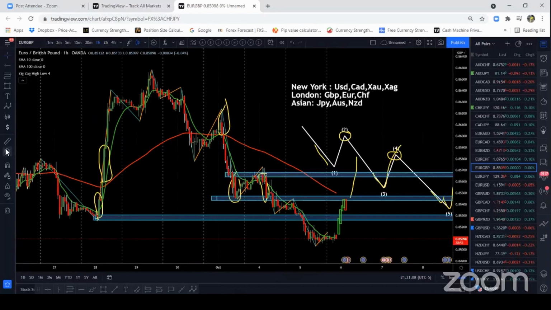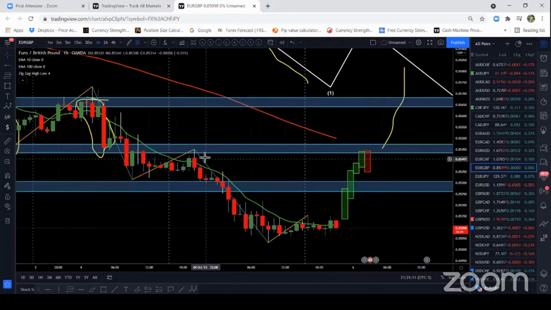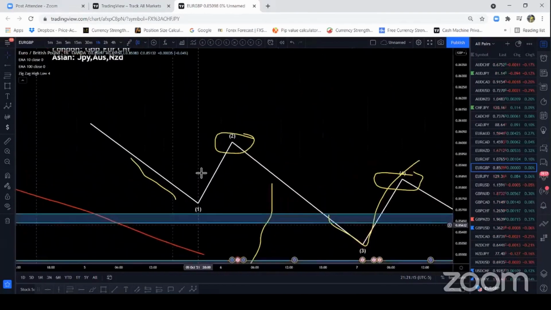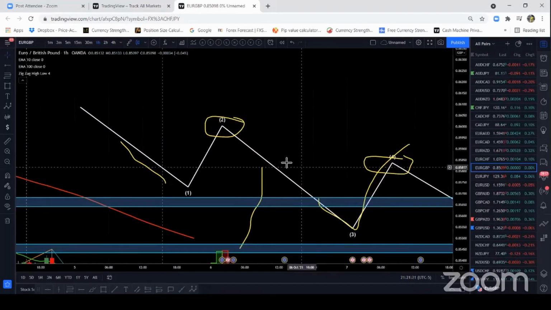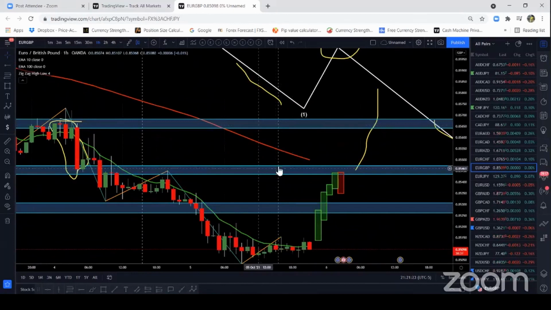If you go back to this level here, you see how this level was a high? Remember, downtrends look like this where you have lower highs. So as long as the next high is lower, that downtrend still exists. So say if price got up to this level, would this be higher than this high? The answer would be yes. So now, because you don't have a lower high, you're not truly in a downtrend. That's why you trade within structure.